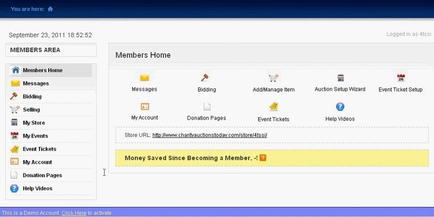That's why right here in this yellow box, you're going to see exactly every time a bid is placed on your items, how much money you have saved in real time by not paying a percentage fee for that item. So by the time your auction's over, you'll probably see that you saved $2,000, $3,000, $4,000, $5,000 just by using our auction software without paying percentage fees over our competition.